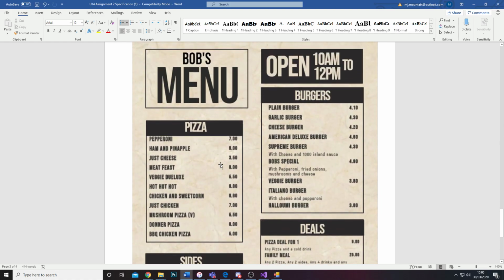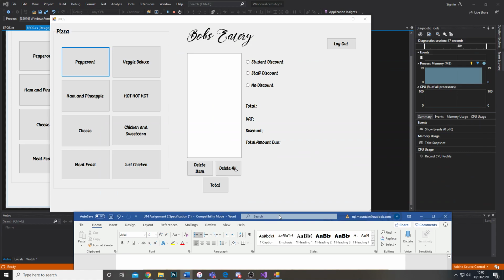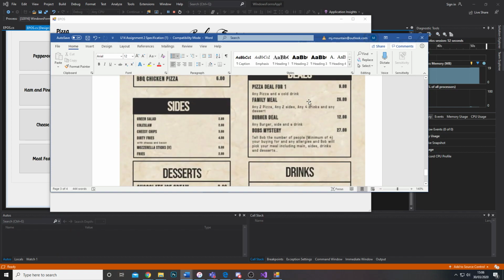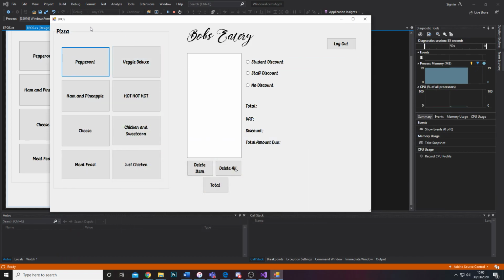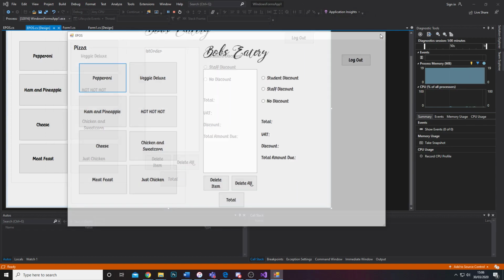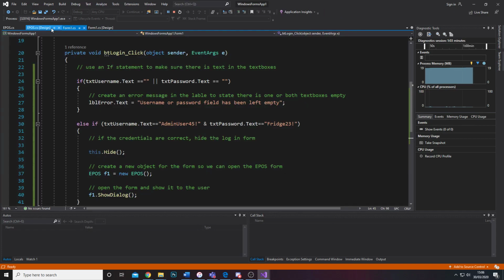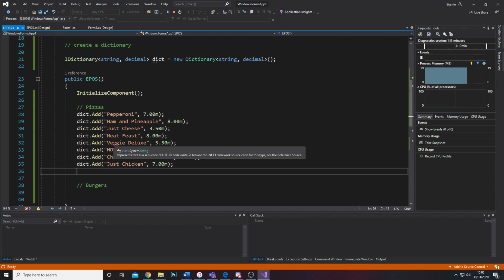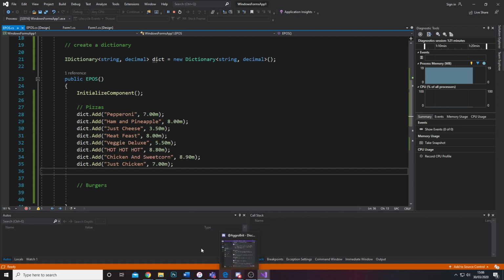So before you go on to the next video, you need to make your EPOS system, so this screen here, have all of these buttons on, okay, and all of these sections, like the group boxes and things, plus all of this. And then you also need to make sure that in your code, not that one, this one, you have added this for every single one, okay? Now off camera I'm going to do that, but I'm not going to do it on camera, so when you come back to the next video you'll see what I mean. But before you actually start the next bit of coding, you need to make sure you've done all of that, okay? I'll see you in the next one.